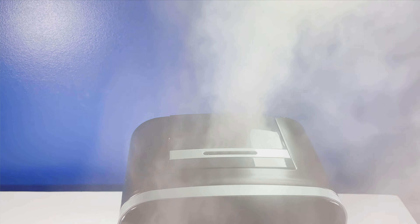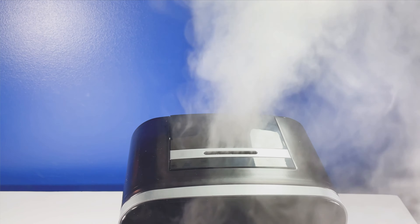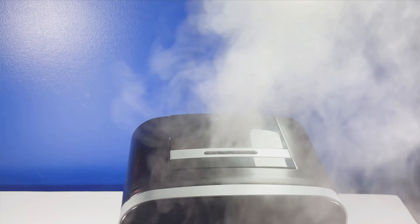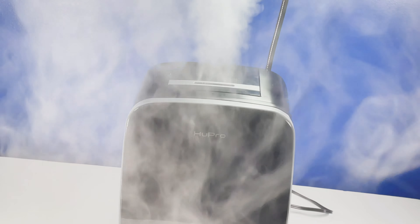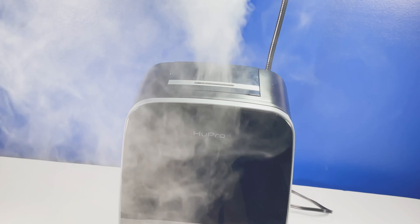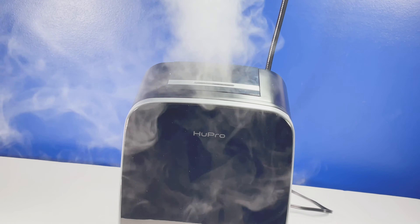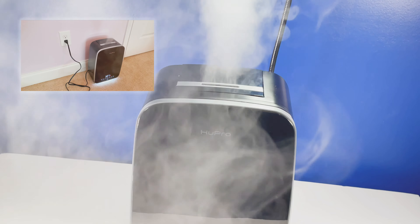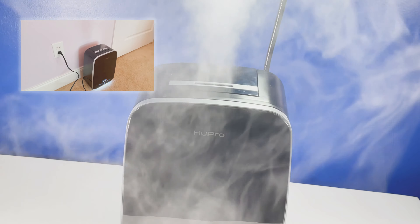I've owned quite a few humidifiers over the years and based on my first impression, this humidifier rocks. It's giving a lot of mist and performing really well — I can see how this is going to help with breathing and keeping the room moist. I would recommend trying the HUE Pro humidifier, especially for rooms that need more humidity. Cheaper ones in the $30 to $40 range never produced anything with this sort of output. We've yet to test the durability, but based on online reviews it seems durable, and it does come with a warranty.